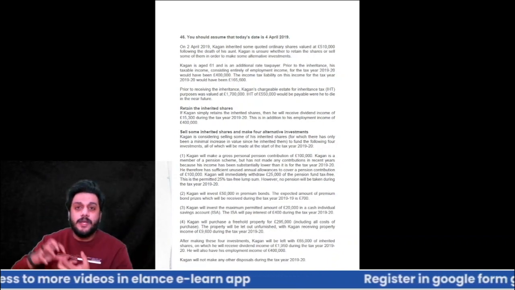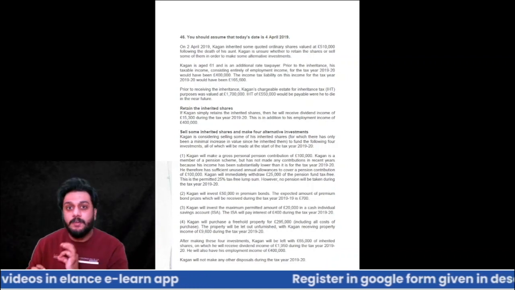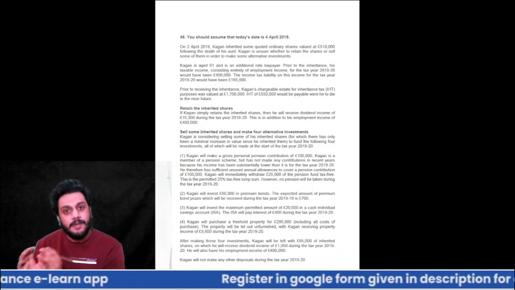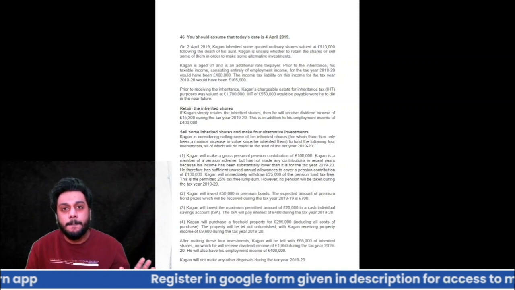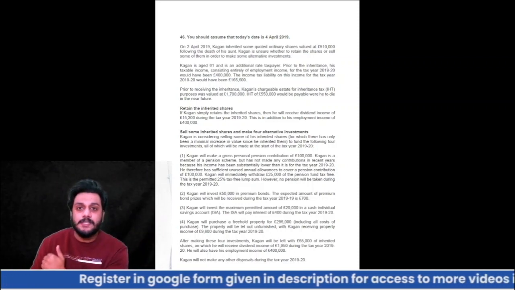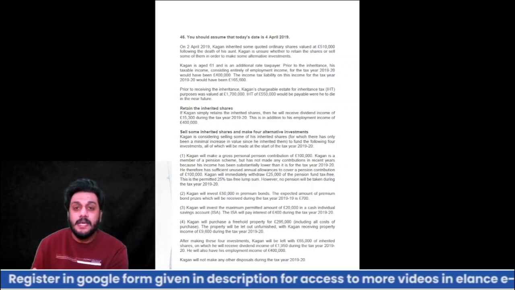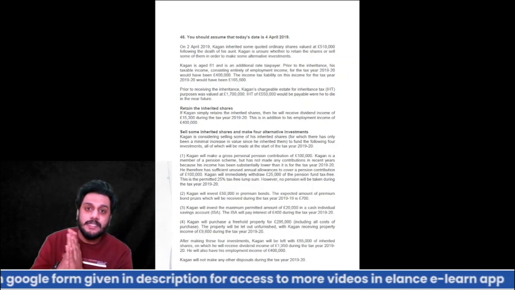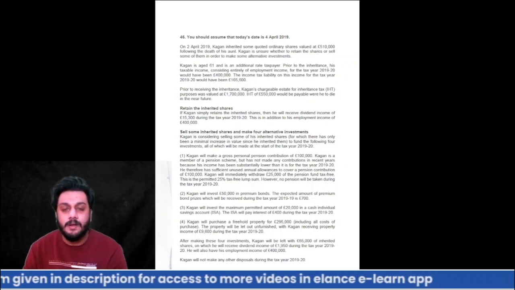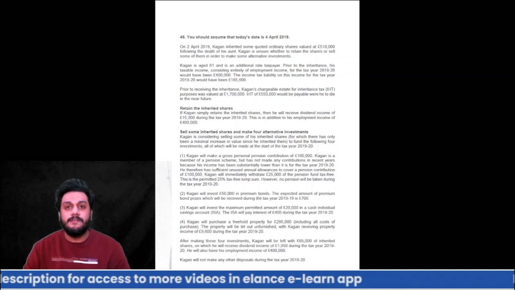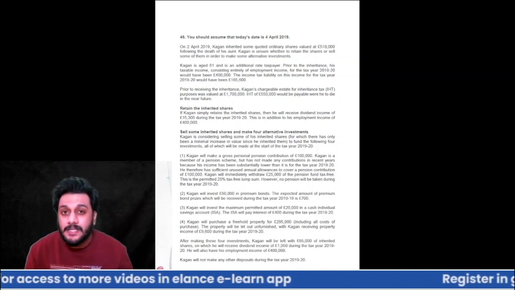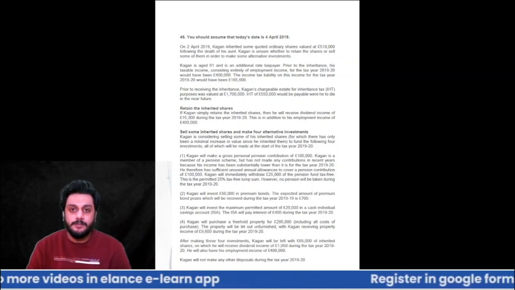Also, he is withdrawing only 25% because 25% is permitted and it is tax free. If he had withdrawn 30% or 40%, the extra amount in excess of the 25% would have been taxable. But in this case, he is only withdrawing 25%. It means that there is no additional income tax liability on the pension contribution.